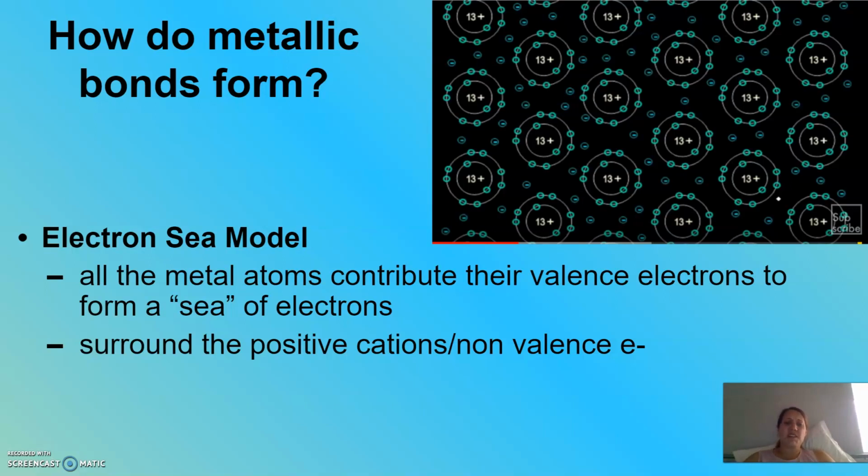And so the sea of electrons will surround the positive cations, because what you end up left with is basically a positive ion. You have a nucleus with 13 protons in this case, and then you have 2 shells around it with only 10 electrons. So essentially these are all just cations. They're cations with a positive 3 charge. And as these cations have a positive 3 charge, all of these electrons that are just floating around in this sea are attracted to all of these cations that were left behind.